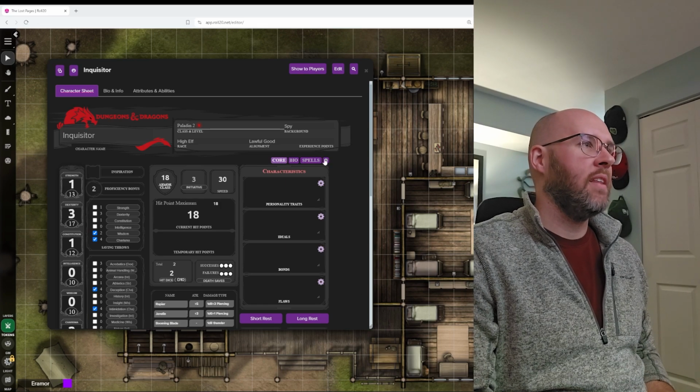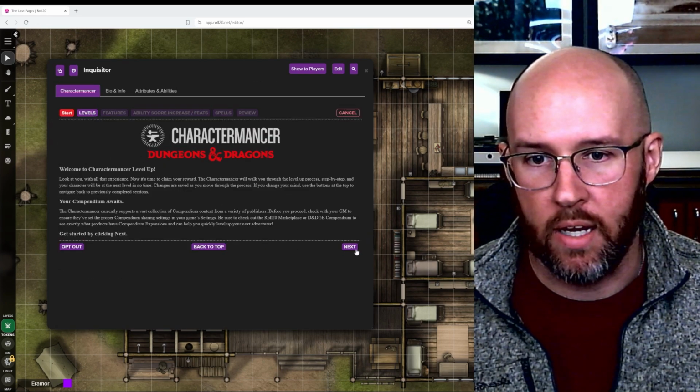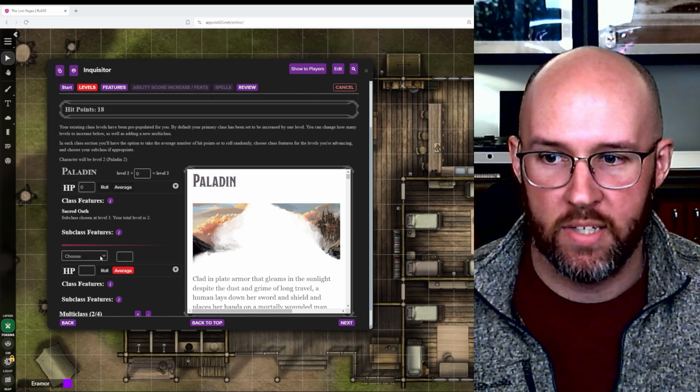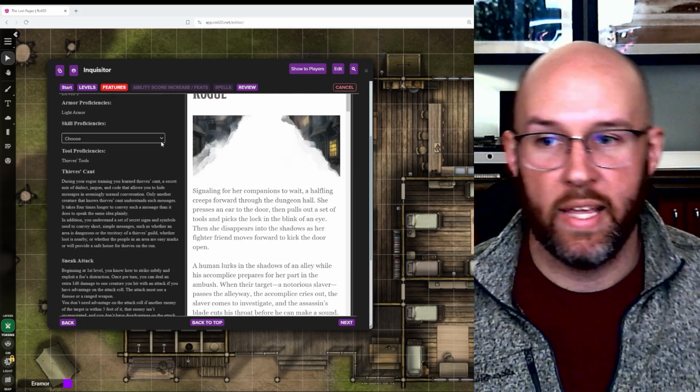So, with our next level up, this is where we move over to Rogue. We're going to ditch our Paladin level here. We're going to pick up our multiclass, and we are going to multiclass into Rogue 1 level. There we go. So, what do we get with Rogue?